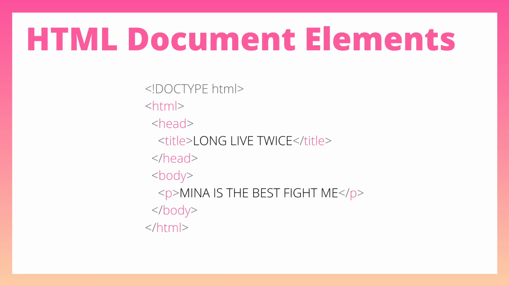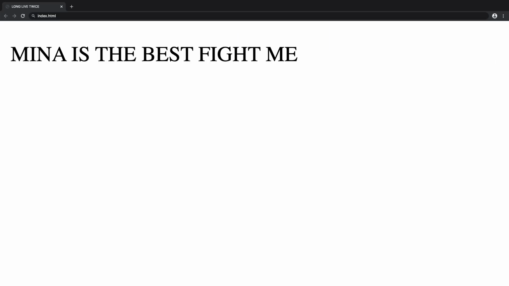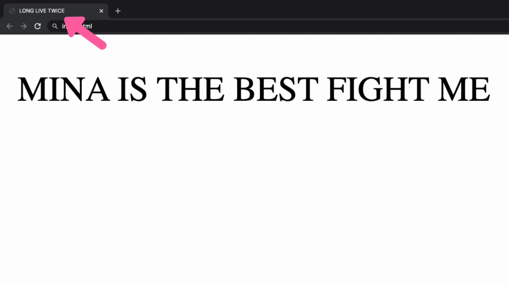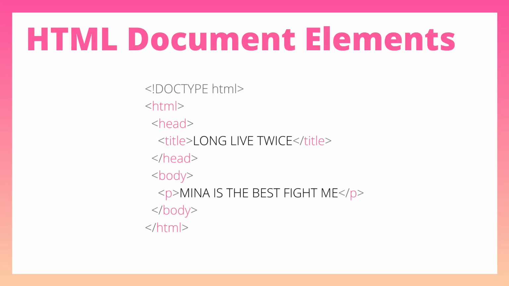The head element represents the document's header, which can contain other HTML elements like the title element or the meta element. Elements within the head element do not get rendered on the web page. In the case of the title element, it specifies the text that will show up in the tab bar. The body element contains the document body and all of the previous HTML elements that we had talked about earlier. Now let's put everything together.